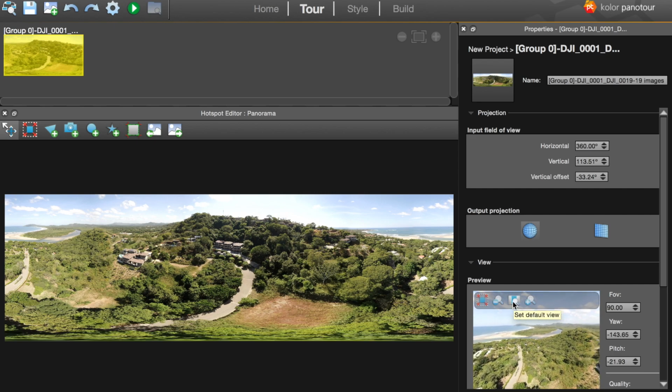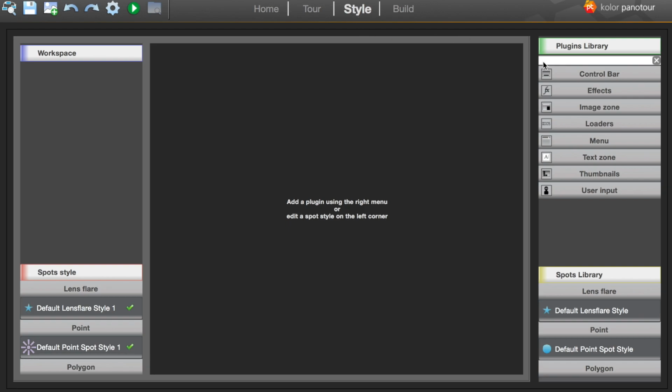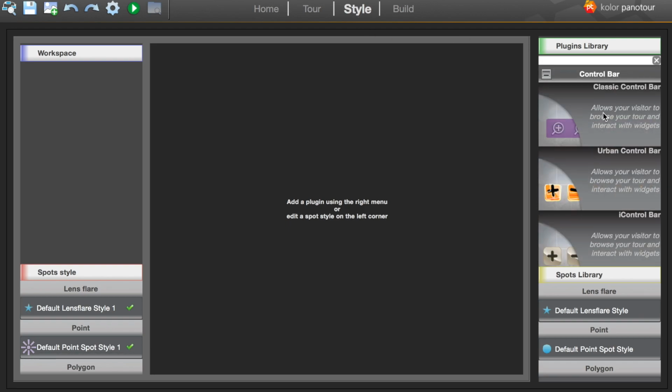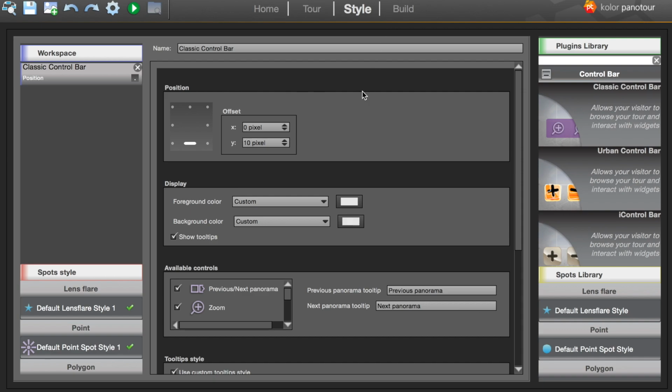In this icon right here, it says set default view. We'll click that.